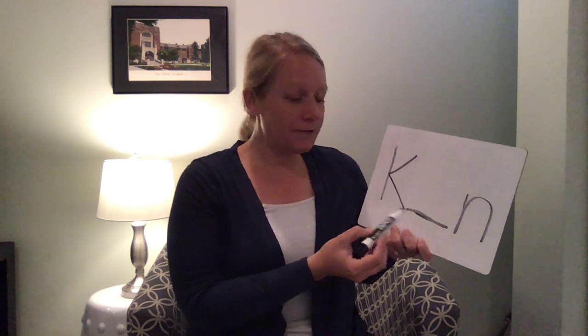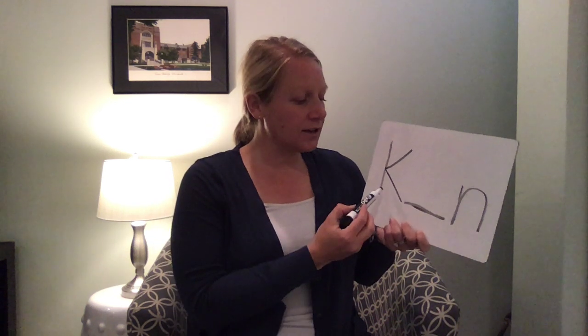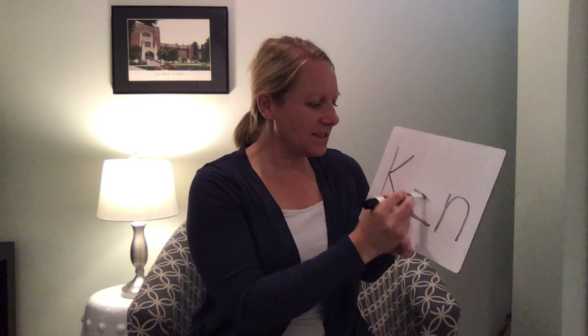Notice how there is a K first. So the vowel that comes here cannot be a letter A, cannot be a letter O, cannot be a letter U. It has to be an E or an I. Which one do you hear? K, eh, eh. What letter makes the eh sound? E, e. Ken is spelled with an E. Ken.